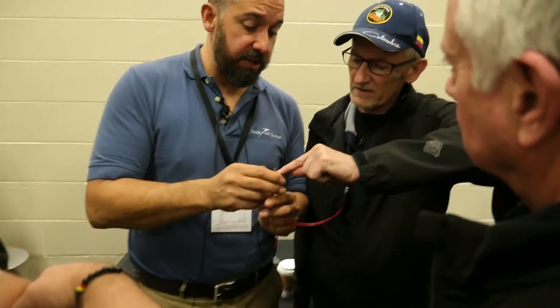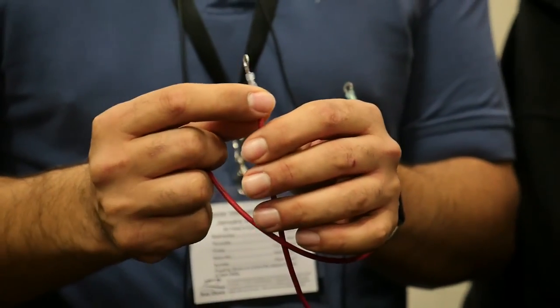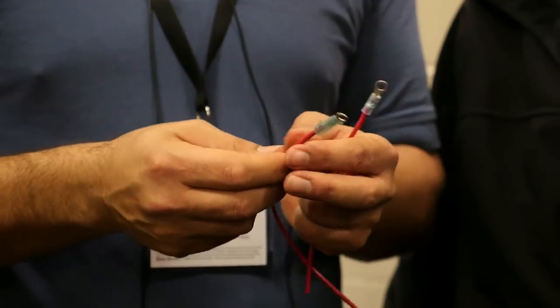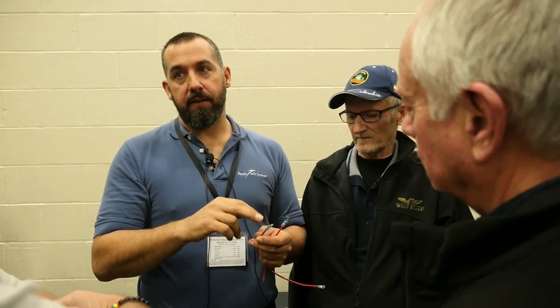You should see the wire sticking out just slightly — you want to see a fine line where the jacket ends and the metal begins. If you're going to prioritize, think about what's life-critical on your boat: GPS, anchor light, nav light, bilge pumps — those are utterly important. If you're going to spend time doing them properly, do it slow, because once you've done it right, you'll never have to do it again.